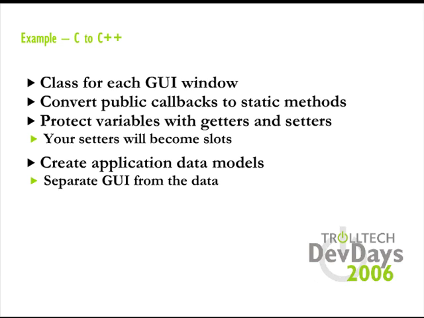What I recommend for your callbacks, and the example does something like this too, is to take any code that's in an XT callback. Most XT callbacks don't use the client data that's passed in, except if they're passing in a pointer to a C++ class. Define a slot, or at least just a member function that has no parameters, take all the code that was in the callback, move it into this new member function, and then have the old XT callback call that member function.